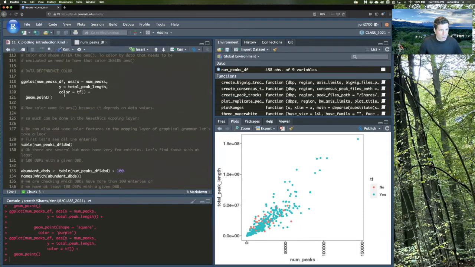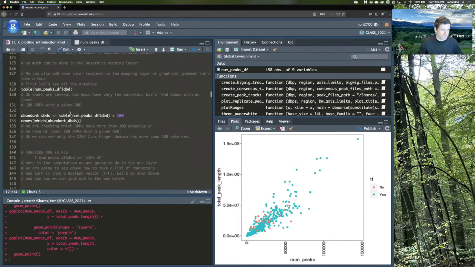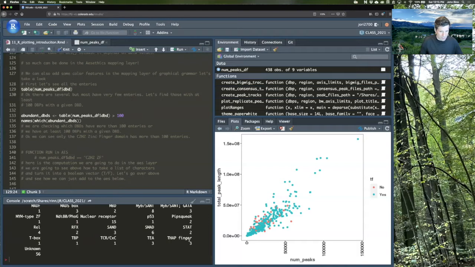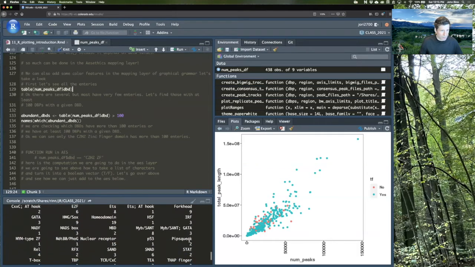Okay, so that's where we need the data to color. And so that's where we would add color in the aesthetics layer and not in the geom layer, which we just did above. Okay, so let's look at these DNA binding domains. There were several different types in there, and it's kind of confusing to scroll through that big long table, but let's just table them, where we're going to look into the data frame, into index DBD, and see what we have here. Okay, so we can see all the different types, and there are several in there.